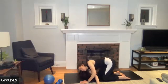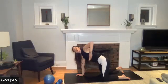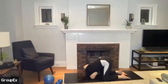Okay, let's unravel, taking that stretch on the other side. So planting right hand, reaching up with the left, threading through, dropping the shoulder if you can. Palm is facing up, hips are high.